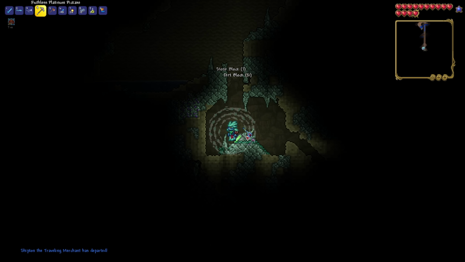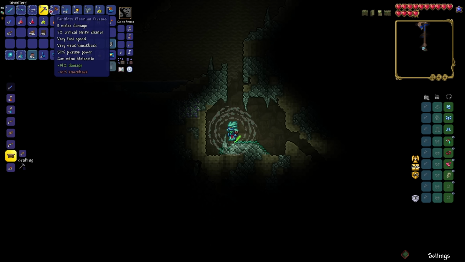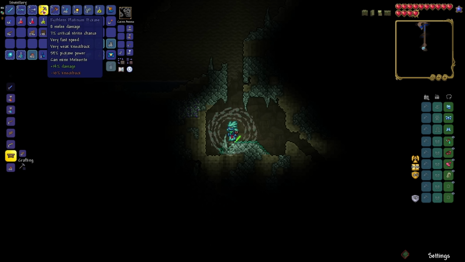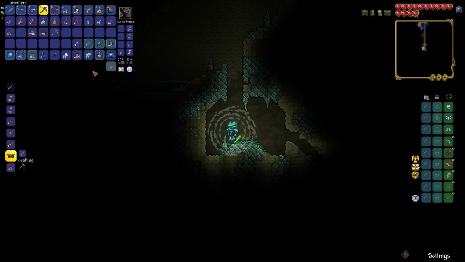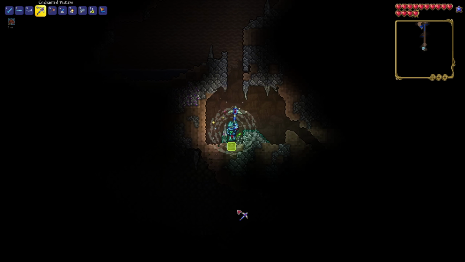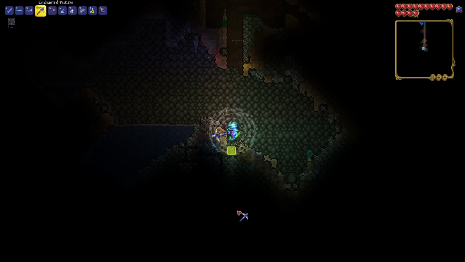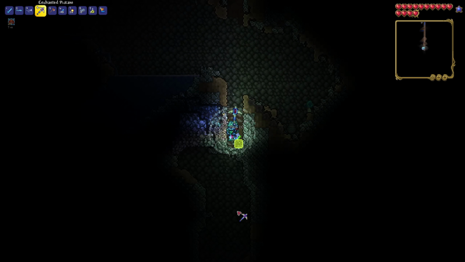What is this? What? An enchanted pickaxe? That's cool. So, yeah, it's better than this. Can mine meteorite. Can mine twice in quick succession. What? Okay, thank you. So is it every now and again you get a speed boost? Is that what that is? If you want to drop some knowledge and explain it.